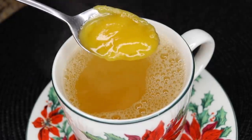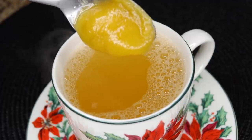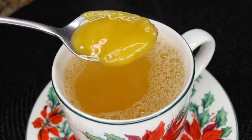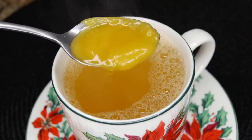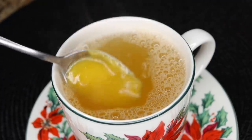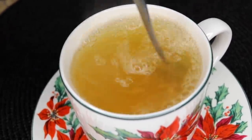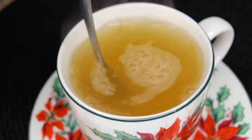I always add a little bit of honey so it can give me energy and taste as well. That is good honey I just added in there, so it gives me energy. And honey is good sugar which helps with energy, so when everything digests, you don't feel too weak. That honey is to give you energy. So this is the cup. I consume one in the morning, one before I go to bed, and one after each meal. I make sure to consume a cup of this tea after each meal. That way it helps me digest the food I eat so fast.